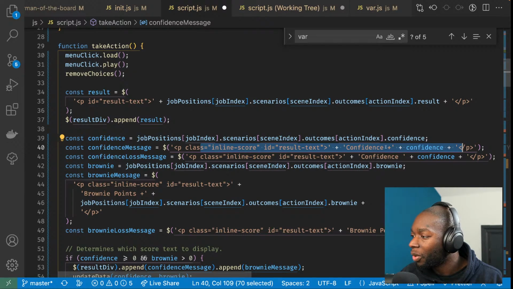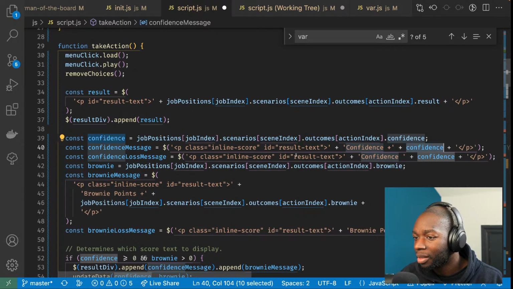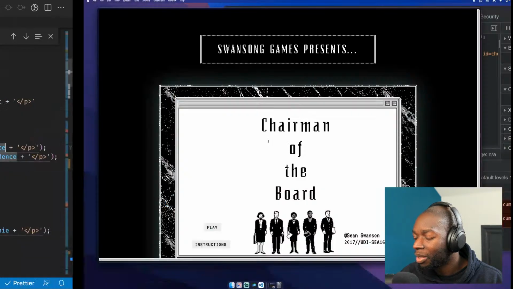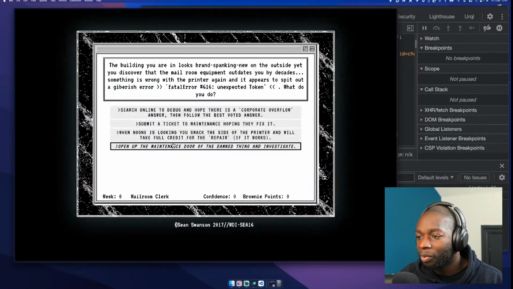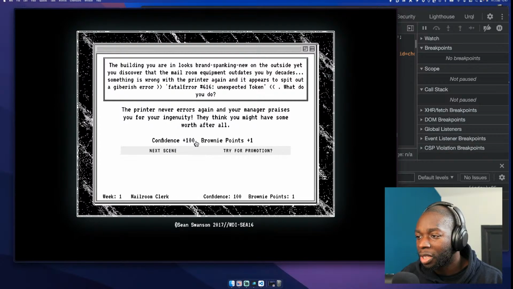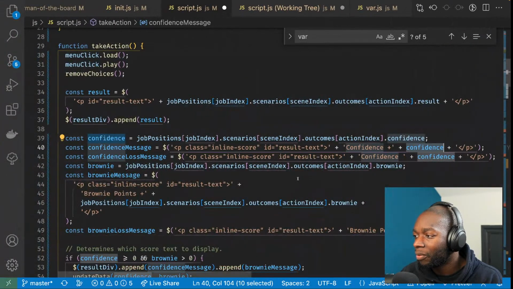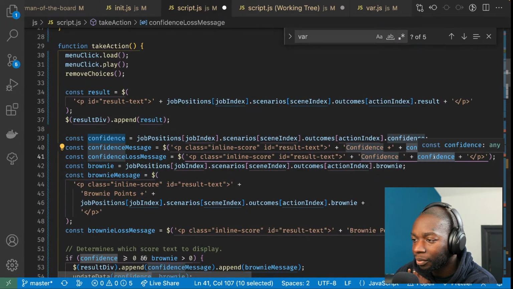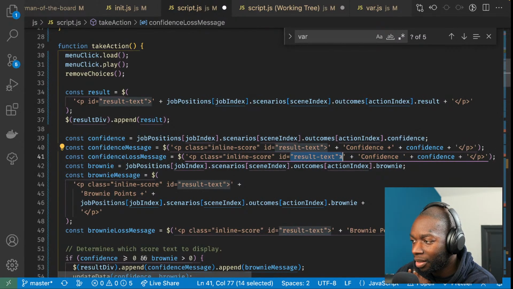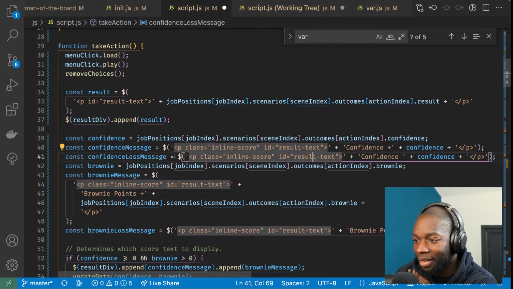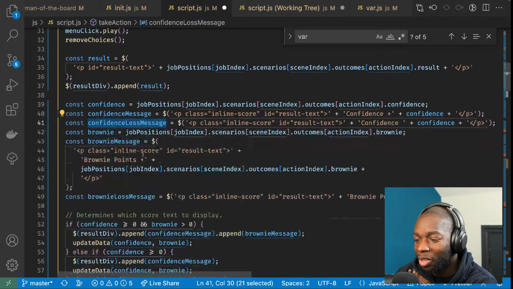Oh, hang on a minute, what's going on here? Why are there two different confidence messages? Because you either have confidence plus or confidence minus, so why are there different ones? Because they're both the same. Confidence loss message, where is that used?